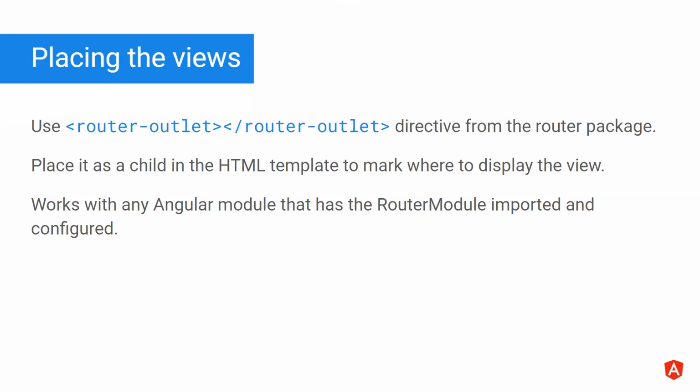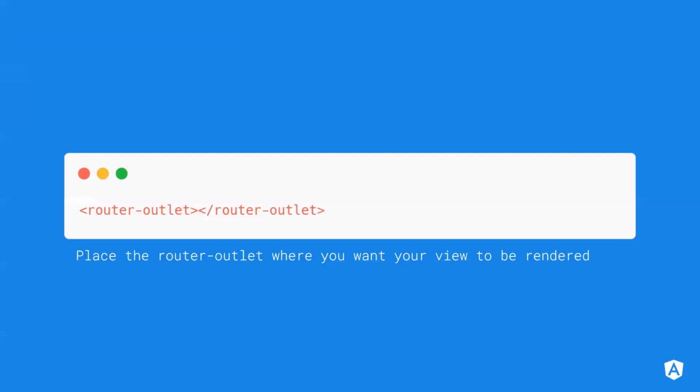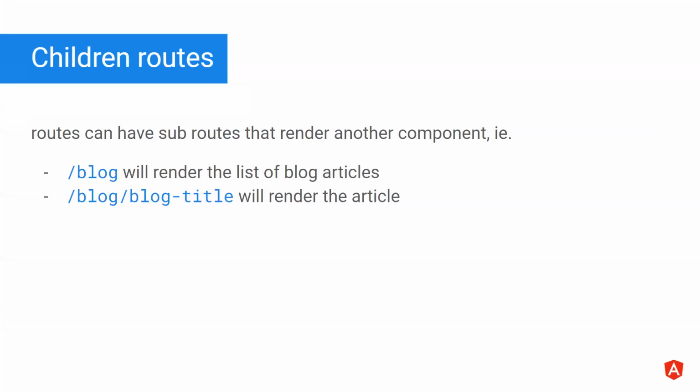So let's say you have a submodule or sub-submodule. You want to do local routing, you have to define the routes again, and then you have to put this router outlet in the HTML for the component to render. Actually, it's a quite common mistake. People often forget to use the router outlet, like me. So this is where you place it. It's basically just the HTML router outlet tag, right?